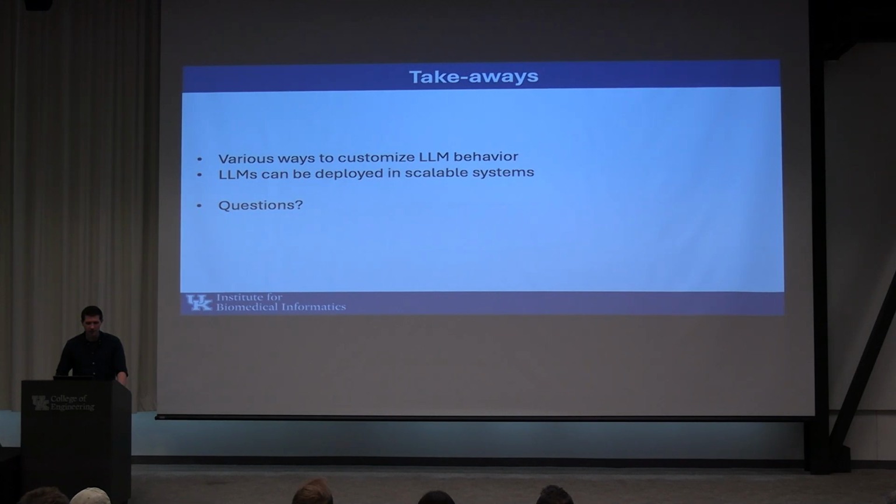So key takeaways of this, basically there are a lot of ways that we can customize the LLM's behavior, and we can go through adapters, we can use RAG, we can use tools in order to get custom behavior out of the LLM and train it in a specific way that makes it work for our specific purposes. And we can deploy LLMs in large scalable systems with agent-based networking and connect everything together. So, anybody have any questions?